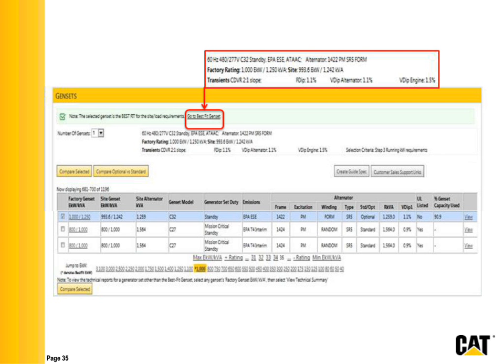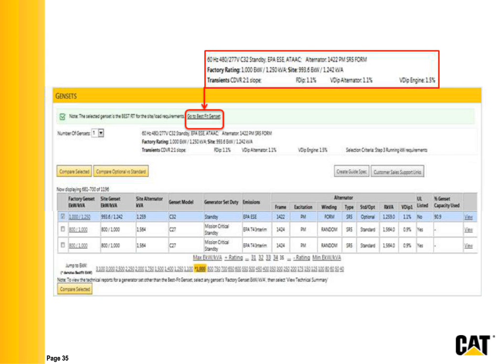So here we're back to the select genset page, okay, and you can see all the information for the sized genset up there at the top, and you can see again the legend at the bottom, and some other buttons there. You can see Compare Selected.